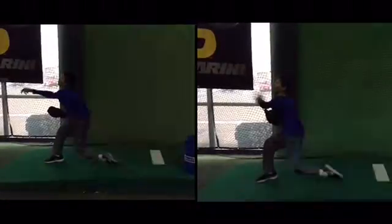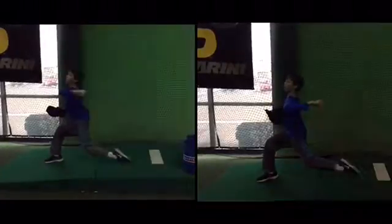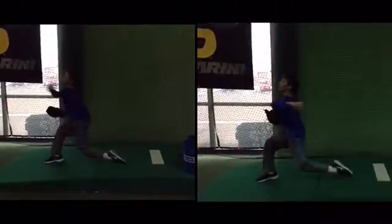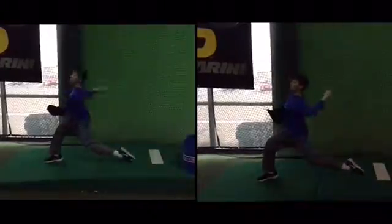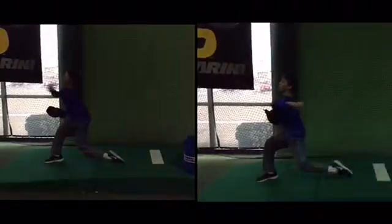Okay, we're going to see less elbow in front. So just watch the left right now. Okay, elbow in front of your body, we don't want that. Okay, but there's less of it. Okay, on the right, we have a lot of elbow in front of our chest. Okay, so maximum external rotation is happening there. We have quite a bit on the left, but not as much.